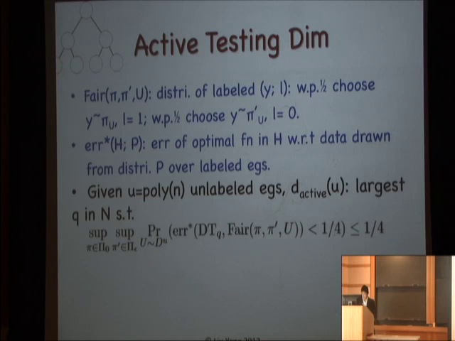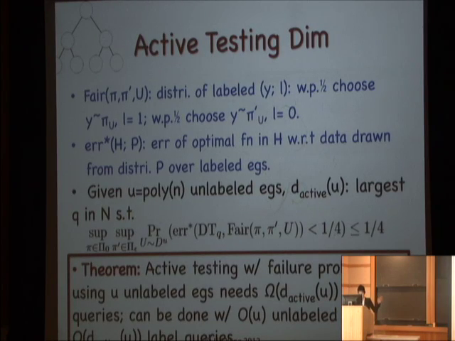But all you need to know about this definition of active testing dimension is that the error star quantity here is simply the Bayes risk for the active testing problem when the unlabeled data set is U and the target is sampled from pi with probability 1/2, and from pi prime with probability 1/2. So clearly the testing problem is harder when there is a low probability of getting a data set for which the Bayes risk is small, and easier when the opposite is true. And indeed, we have this theorem which states that the active testing dimension tightly characterizes the query complexity of active testing.